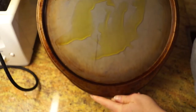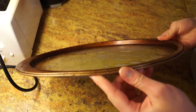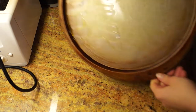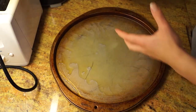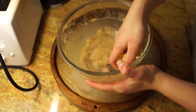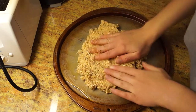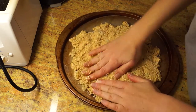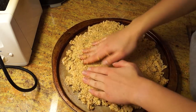Take a pizza tray and spread some oil — I just took two tablespoons of olive oil and put it on the tray. I was having fun trying to get the olive oil all over the tray. You can also take a napkin or paper towel and spread it around. Then take your dough and place it out. A lot of times people take a rolling pin and roll it out, but I just eyeballed it. You just want to make sure it's even — no big chunk in one spot and very little in another.